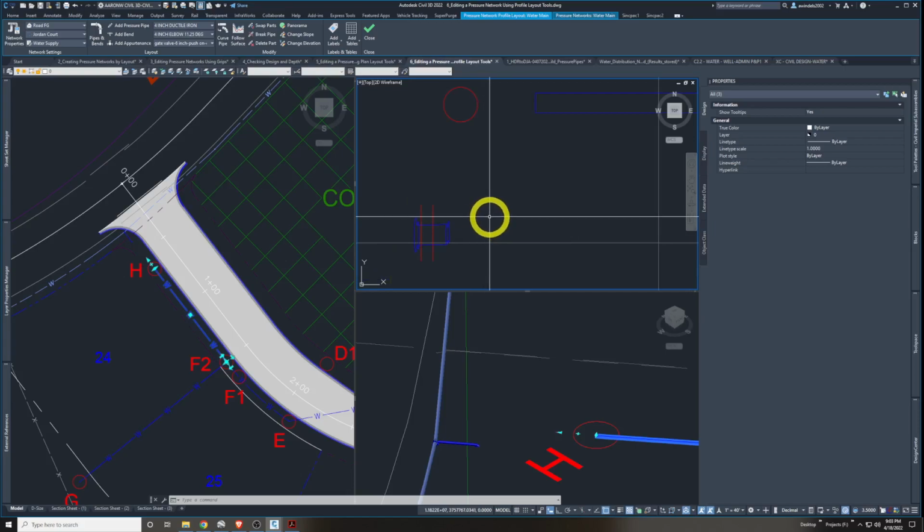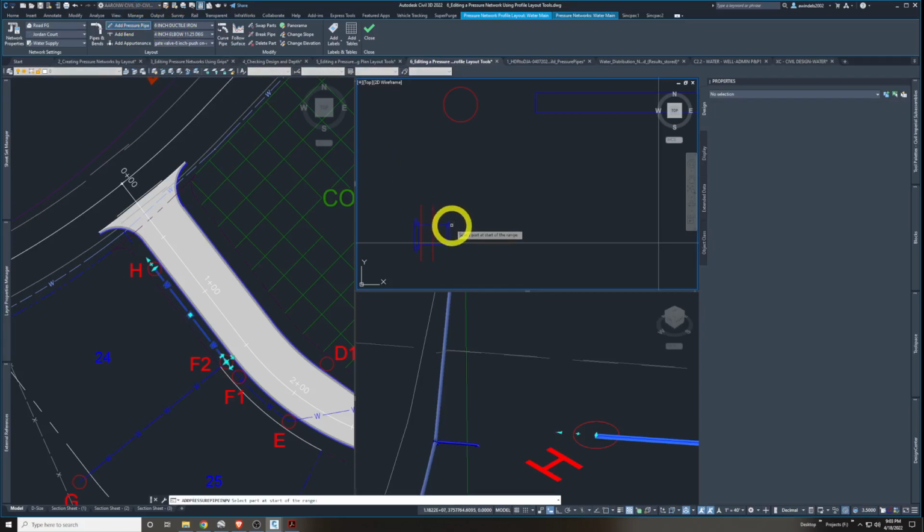Now we're going to make sure that this is selected in the current pressure pipe size for pressure pipe addition. Get 6-inch. And let's add a pipe now instead of a bend. We'll click right on this newly created elbow is what it's asking, and you want to see that tan connection symbol. It's always key.